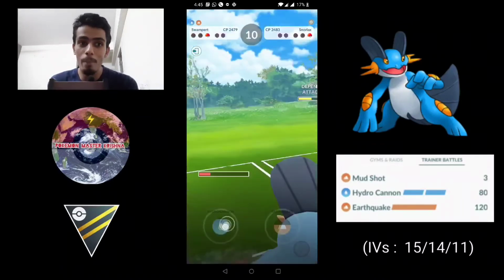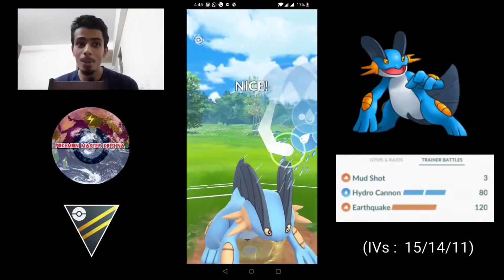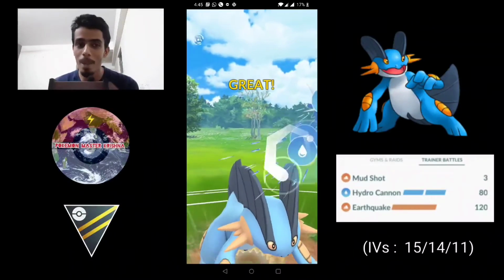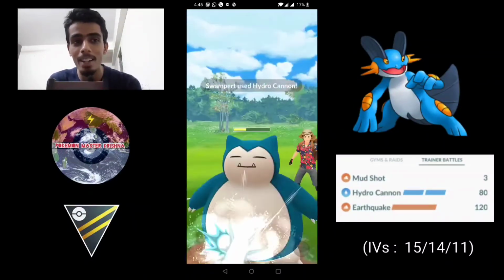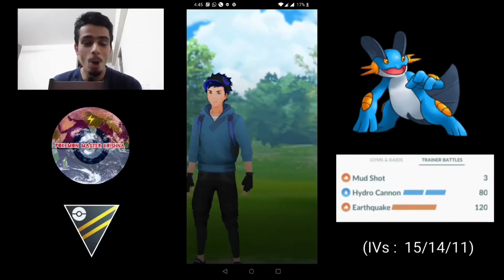Now this is great for me, because now the Snorlax is in Hydro Cannon range, and as you can see, the timer is running out and it's almost about to run out, but I'm gonna be able to get off this last second Hydro Cannon right here, and this should definitely take out the Snorlax. So that was just, again, so close.